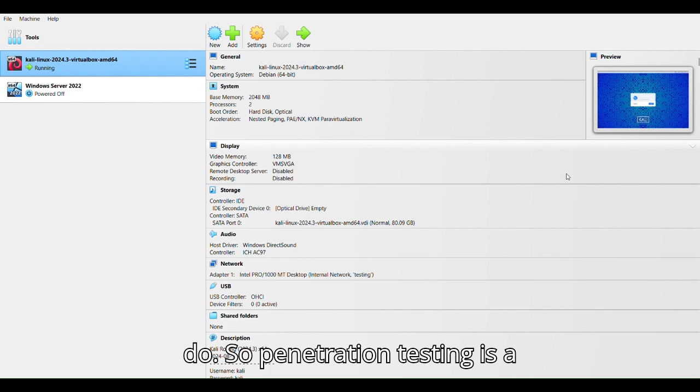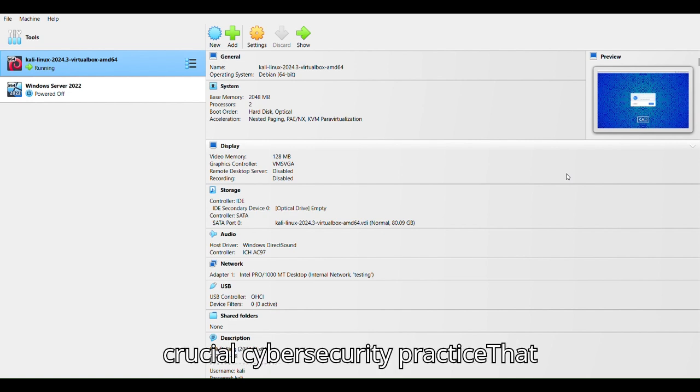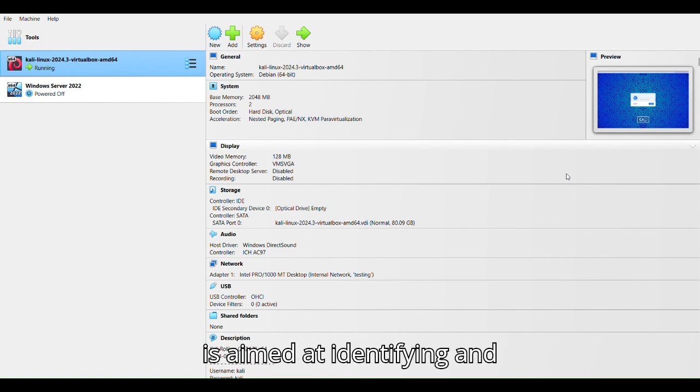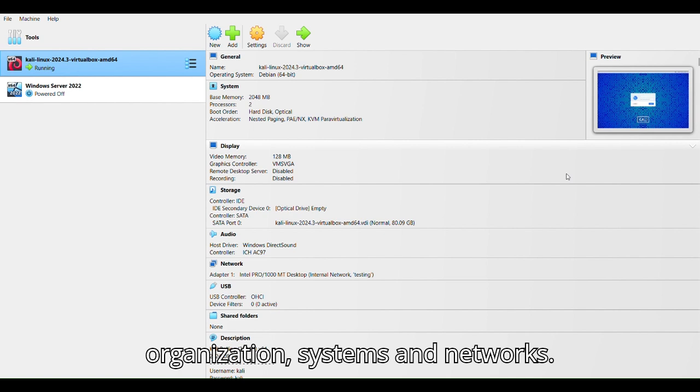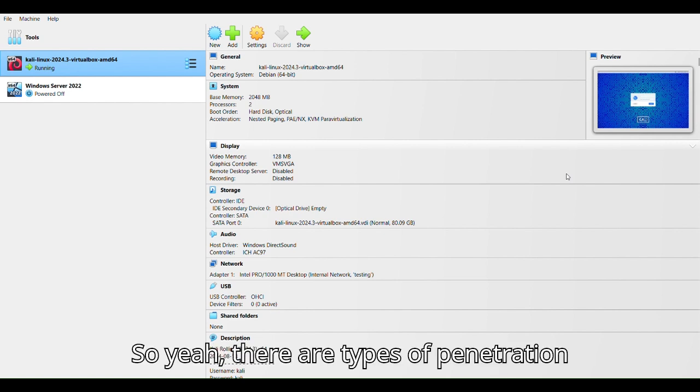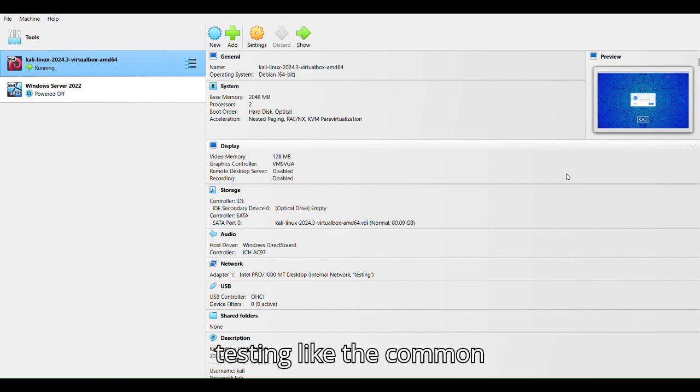Penetration testing is a crucial cybersecurity practice aimed at identifying and addressing vulnerabilities within an organization's systems and networks. There are types of penetration testing, the common ones being black box.